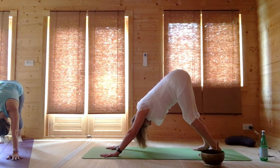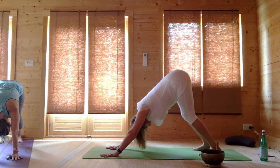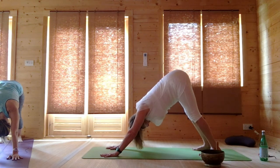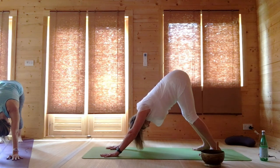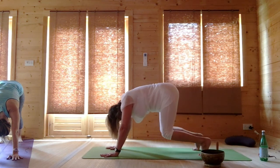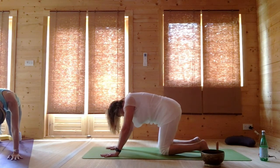You're pressing your thumb and your second finger, index finger into the mat to secure your posture, and the insides of your elbows are facing towards one another. And then bend both knees as you come back down to the ground. Flatten your toes, that's optional.